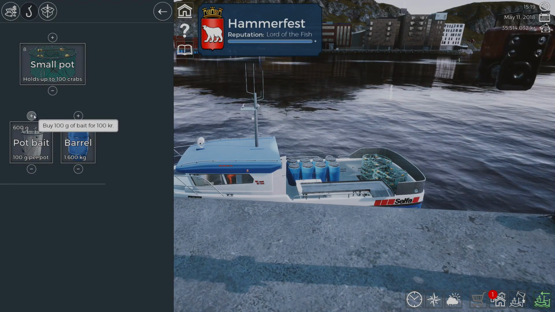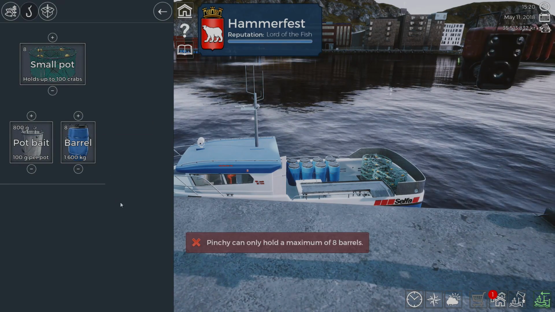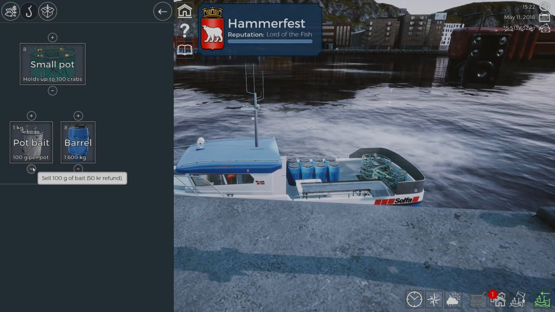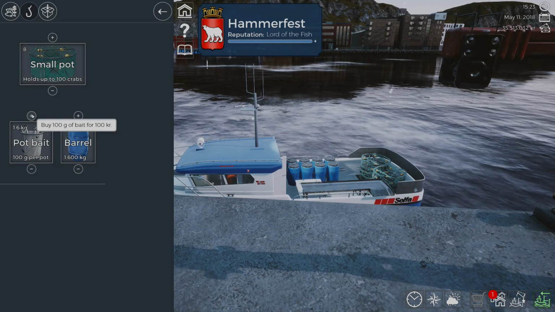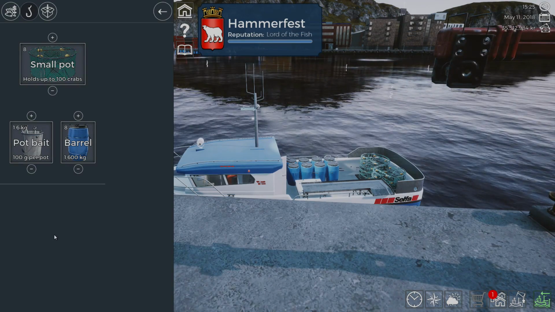Right, anyway, we want to go in here and we want to purchase another 8 pots. We want bait for another 8. And we've got the 8 barrels, so that's fine. We can't get any more barrels, so that's so. Pinchy can only hold a maximum of 8 barrels. I suppose if we took 1,600, we could then bait the pots we pick up as well.